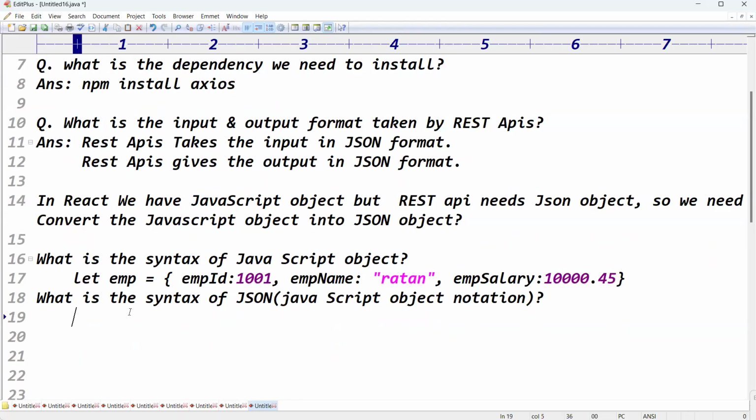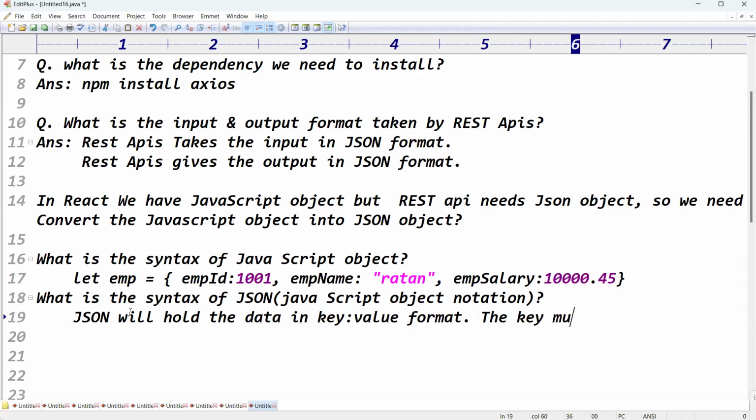Keys must be strings. JSON will hold the data in what format? Key and value format. The keys must be strings.